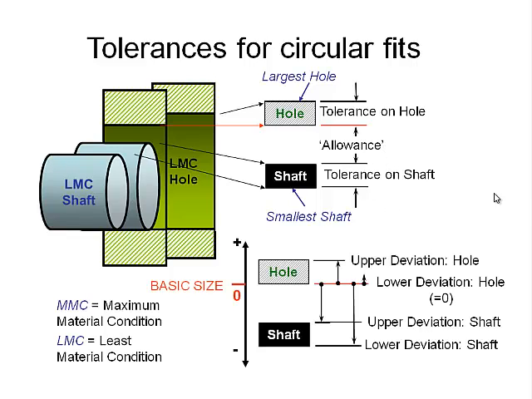If we move the basis to the smallest allowable hole, we call this the basic size. So if we had a 20mm diameter hole that we wanted to create a fit with a shaft, then 20mm would be the smallest allowable hole. We then add whatever our upper deviation is to that hole to give us the range of sizes for the holes. Then we have this allowance down to the largest allowable shaft size to get the particular fit we're after, and a deviation on our shaft size down to the smallest allowable shaft. These are the deviations of the shaft and deviations of the hole relative to our nominal basic size.